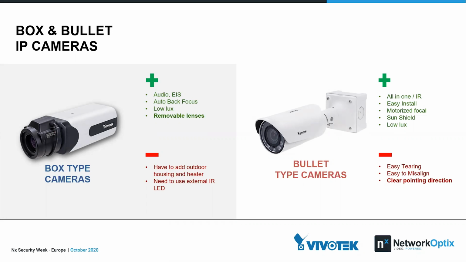This is one of the first form factors of camera you could see on the market a dozen years ago. The idea is that it's the body of the camera, as we just saw, with connectors and everything, which has a really nice advantage: you can change the lens. If you have by default a 2.8 to 12 millimeter lens and you don't see far enough, you want to see up to 100 millimeter with a 100 millimeter focal lens to zoom further, then you can just change the lens and use another one, and maybe you have a 50 to 100 millimeter focal lens. So this is the main reason to use this type of camera.